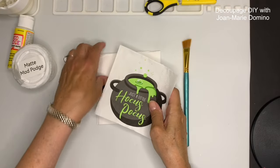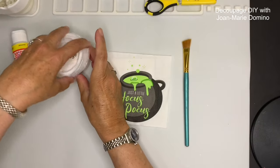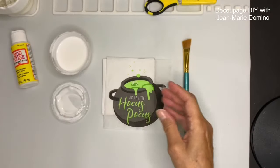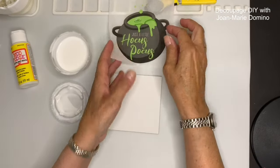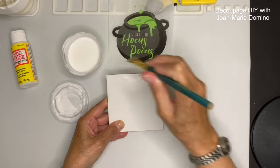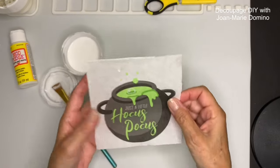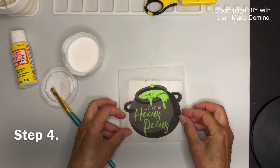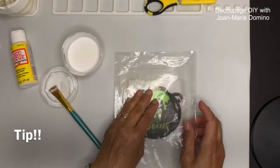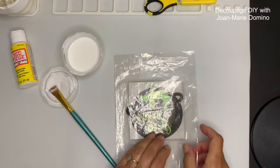I'm only going to need one panel for this project. With decoupage we only use the top printed ply, so I'm separating the napkin. My little tip: a little bit of mod podge between the fingers, pinch up in the corner, and you can very easily remove those back plies. Now I'm putting mod podge on top of the wood square — I buy big containers and put them into small ones, but you can buy small containers from the Dollar Tree. I'm covering the whole thing and applying the napkin right on top of the wet glue. It doesn't fit exactly but it's still going to look really good. I'm using my fingers a bit, then putting a plastic bag on top and rubbing it really well to remove all the wrinkles.